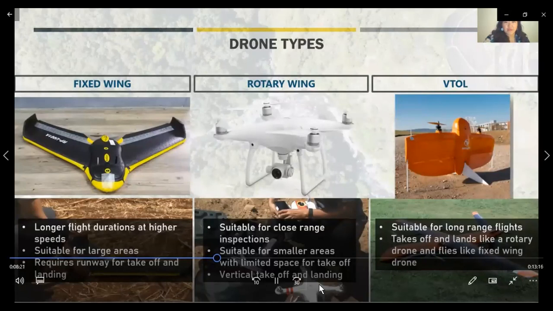The rotary wing, which is very common in commercial drones, is suitable for close range inspections and for smaller areas with limited space for takeoff. VTOL is vertical takeoff and landing. It's just a combination of the two, so it's suitable for long range flights, and it takes off and lands like a rotary wing.